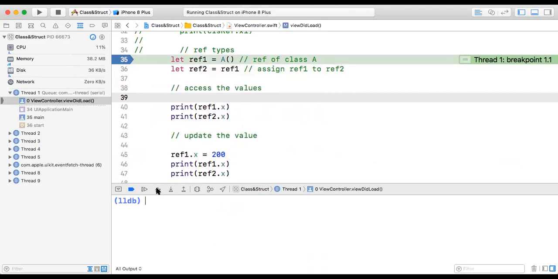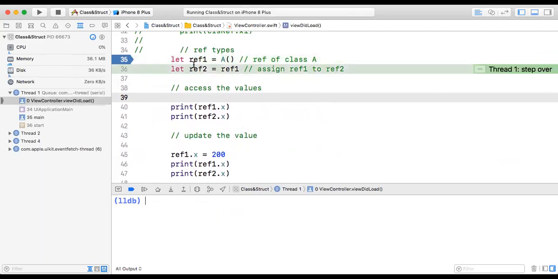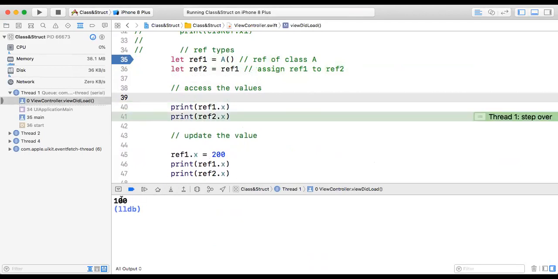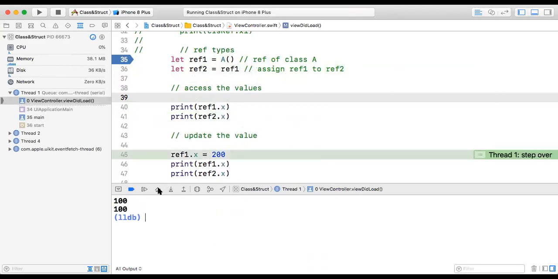Step by step we'll go. What is the reference one I'm having? I'm assigning it to reference two. Then I'm printing what is there in the reference one X variable. I have a value called 100. The same in reference two also, I'll have a value called 100.